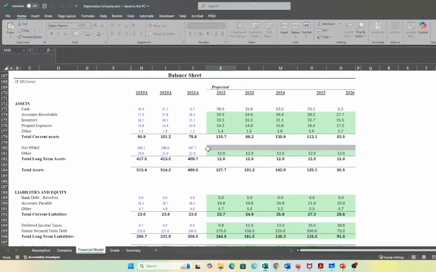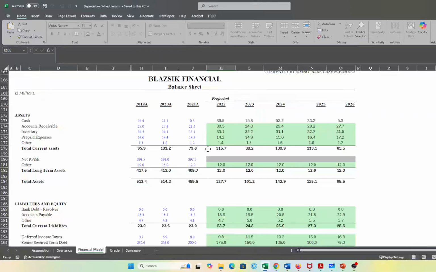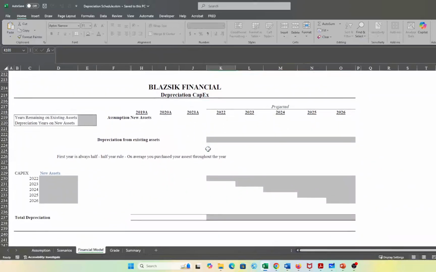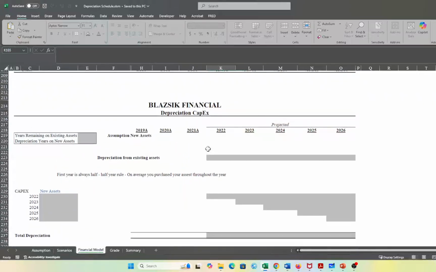And then we go down here to the balance sheet. This is a balance of some sort. So the depreciation will tell us how much our plant, property, and equipment is depreciating. So we have to find out what the total is. Okay, scroll down a little bit more. We've got our depreciation schedule, and there's nothing else.